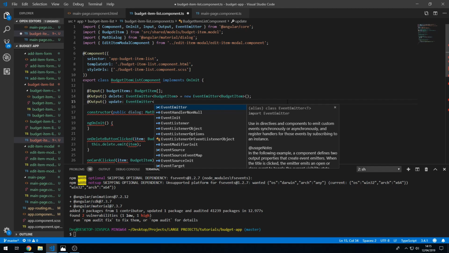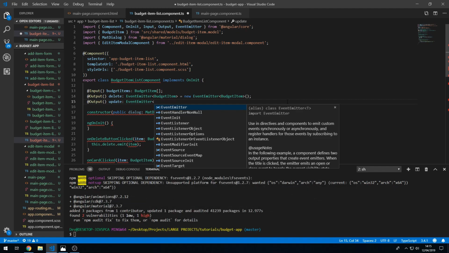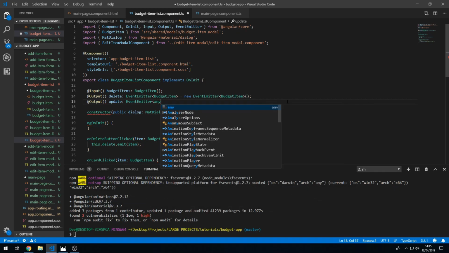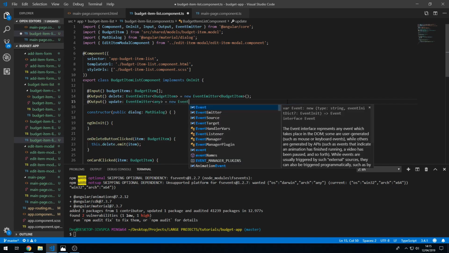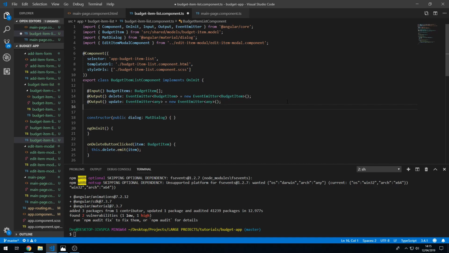So the way that we can do this is we can create an interface with the new type of object that we'll be needing here. So for now, let's just set this to any, and set this to new EventEmitter of any. But now let's create the interface.